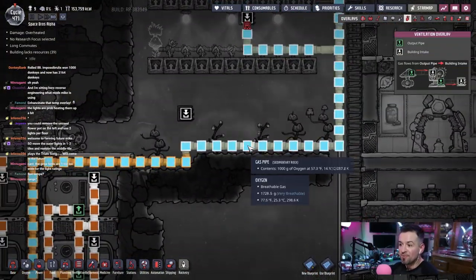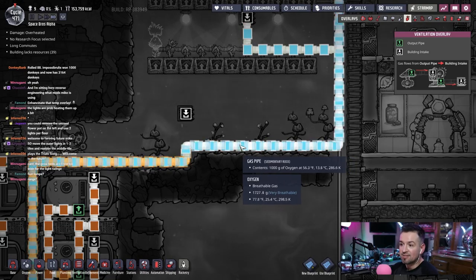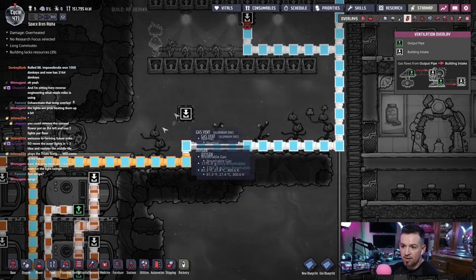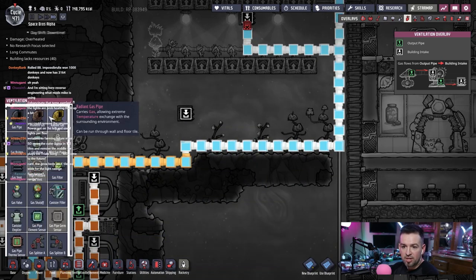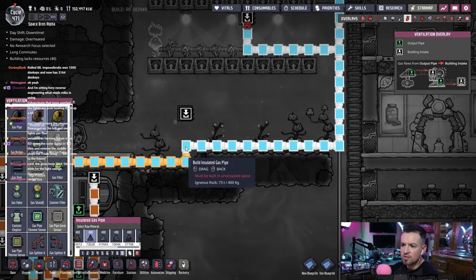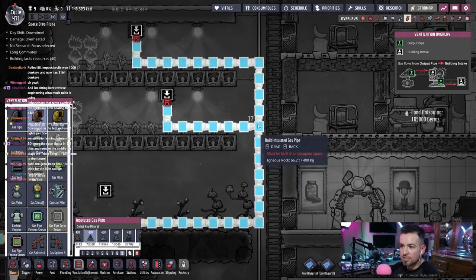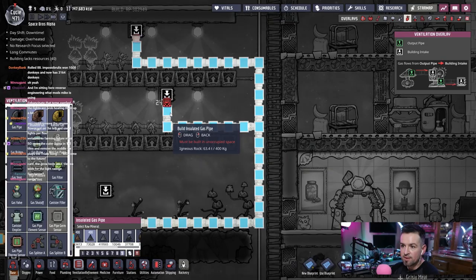Wow. Wow, we have lots. And actually, you know what? We're getting too much heat transfer right here. So let's go ahead and replace this with insulation. I should have done this first. So that was my fault. Sorry about that. We're losing all of that energy before we even get there.